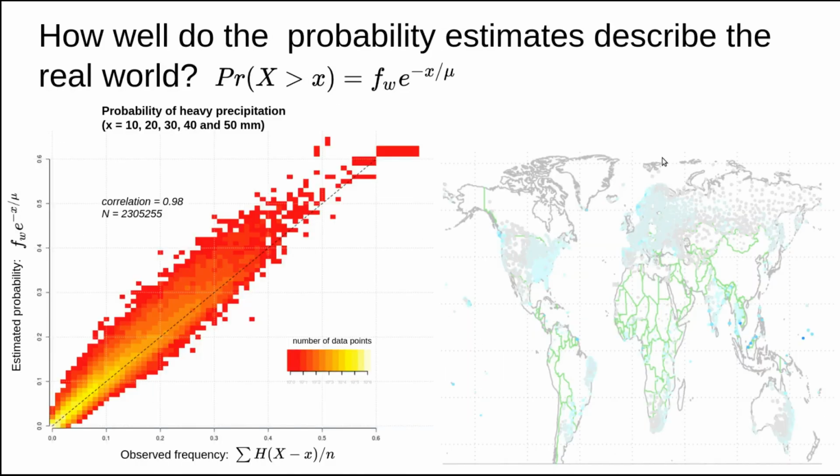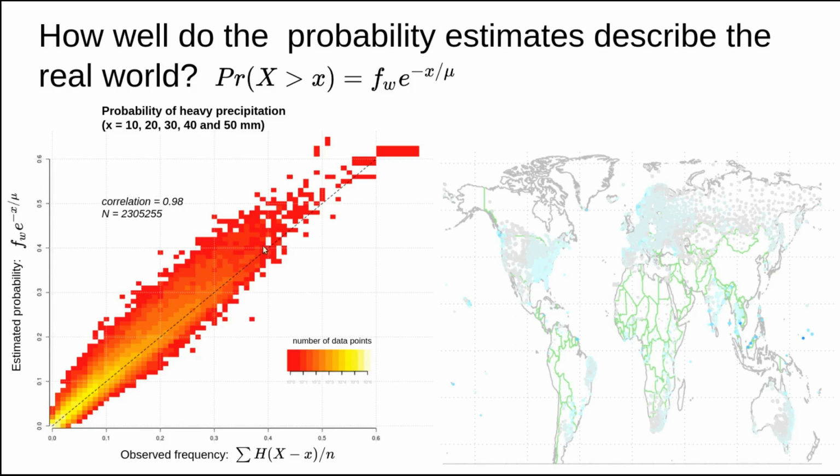And we try to test this formula for large amounts of daily rainfall records, so from the whole of the world, where we could find free, available data. So you have data from North America and from Europe, and also some from Russia, and some elsewhere as well. And you can see that we tested this formula for various thresholds: 10, 20, 30, 40, 50 millimeters. So we had more than 2 million data points, and we get a correlation of 0.98.